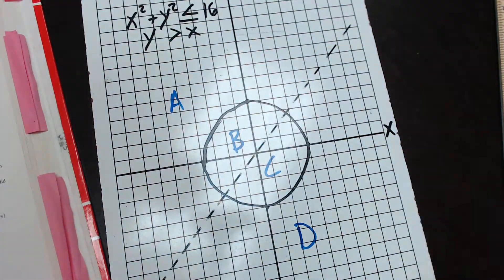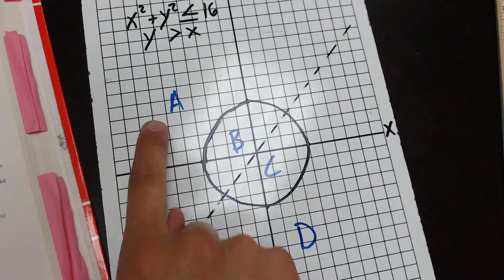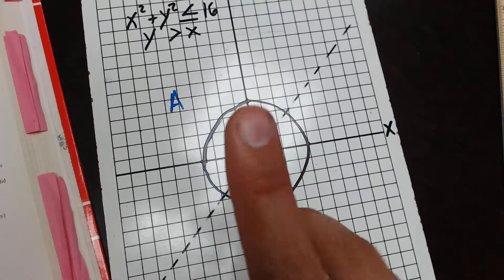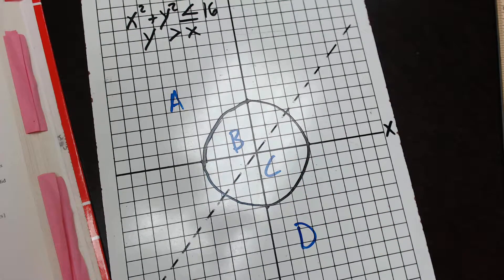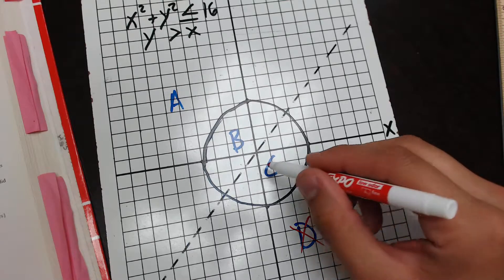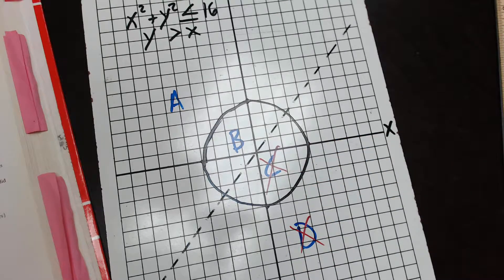So let's start with what's greater than the line. All right. So we've got the options of A and D being outside the circle and then B and C being on the inside of the circle, both on other sides of the line. So let's figure out, as far as the line goes, what we can use. So if we're greater than the line, that means we can't be D because that's definitely lower than the line. We can't be C because that's lower than the line as well. So the line helped us eliminate two possibilities.